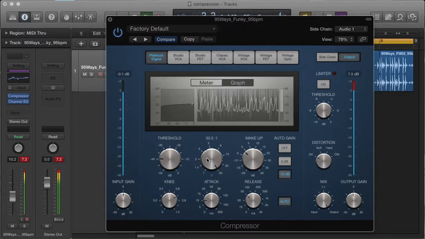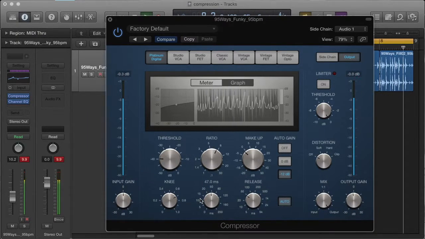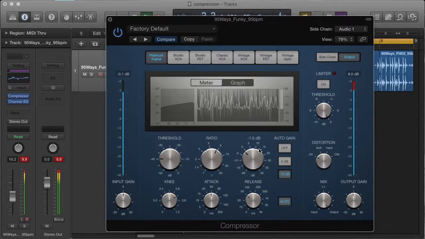Now the thing about compressors is, depending on how you set it, you can start hearing cymbals, especially the hi-hats, come out. If you set the attack a little slower, it'll allow some of the transients to come through, so you'll hear the transient of the crash cymbal. You'll also hear the beater hit the kick drum.